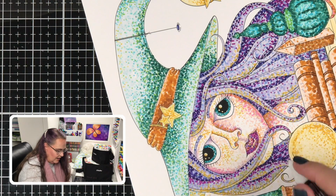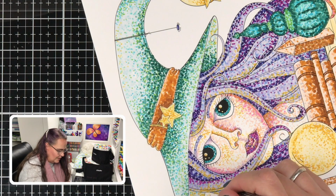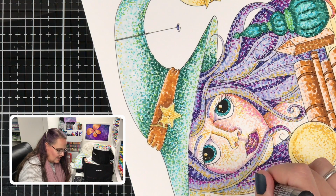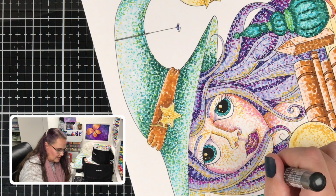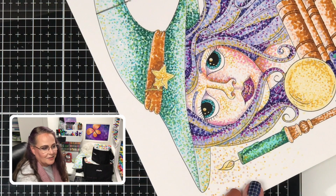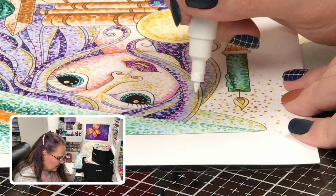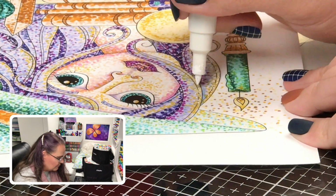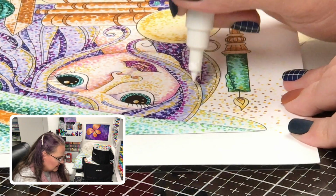Where in the hair it has the purple undertone and then the yellow highlight on top, the yellow kind of goes that muddy color that you would expect when you mix yellow and purple together. I'm not mad at it, but it is what it is. I'll give you a different angle here. That's one reason why I've decided to come in with a few yellow stipples, to brighten up these areas.